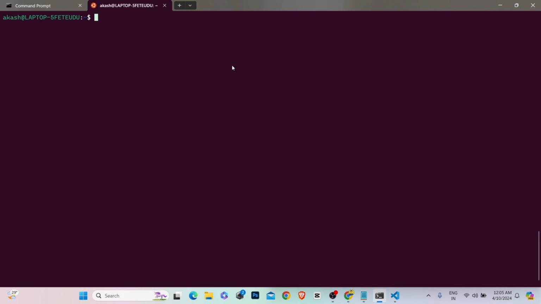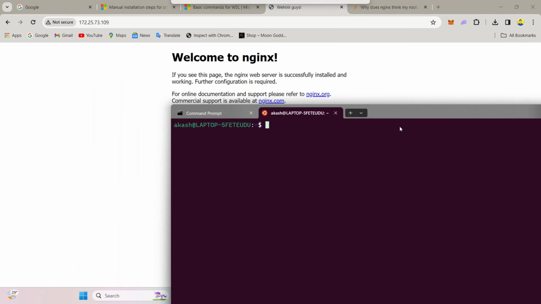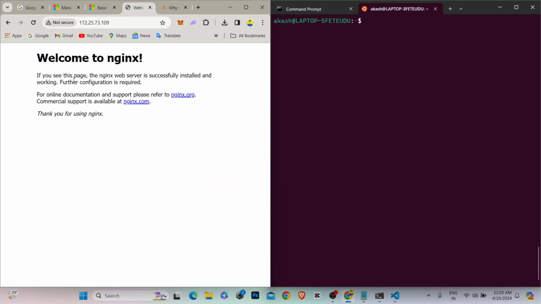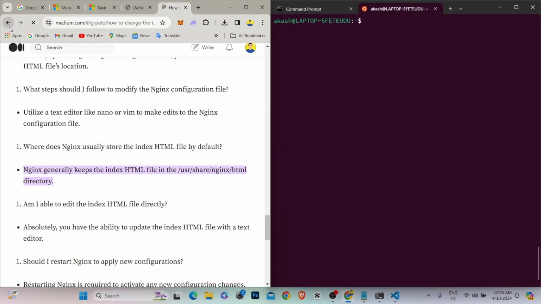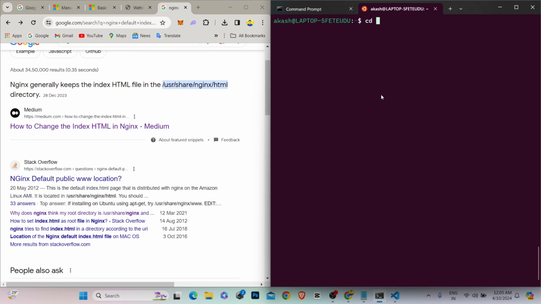After that, we will check changing a few things in this Nginx folder. So let's go to the path where HTML actually lies. We'll copy this, paste this. Okay, we don't have any file out there.